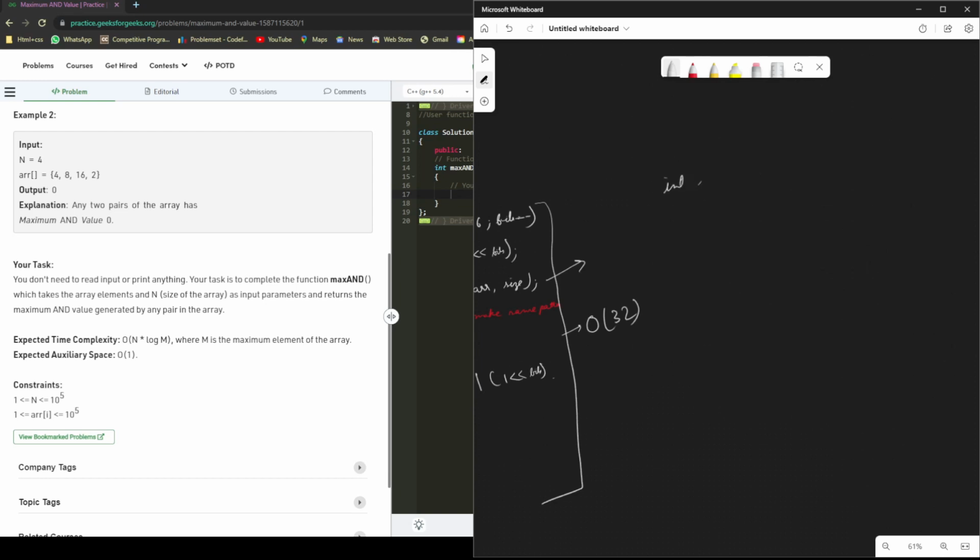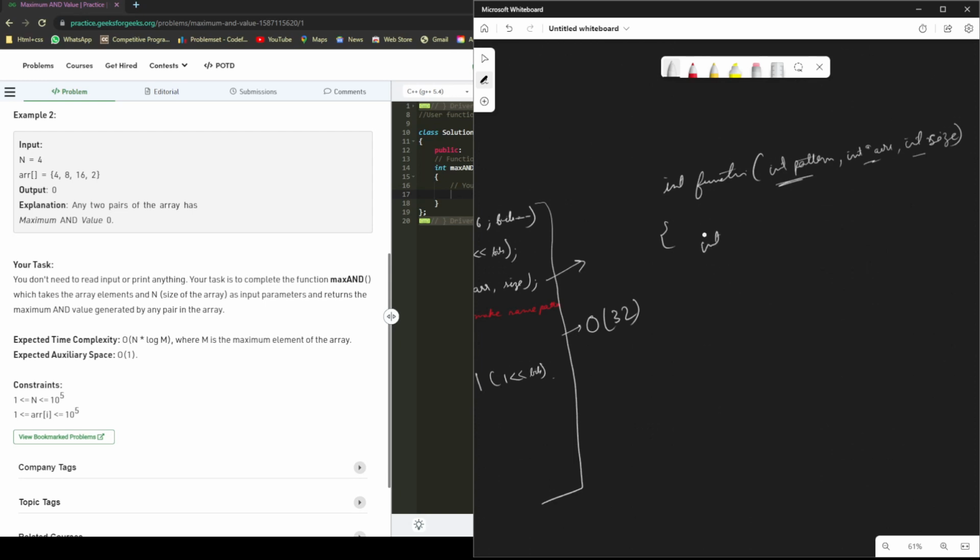It is an integer type function which takes int pattern, int star array, int size. So now we have a pattern, we have an array, we have a size.